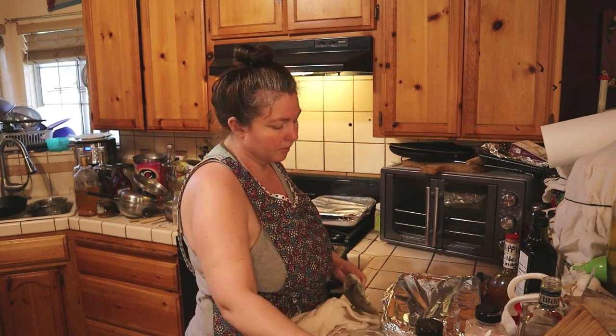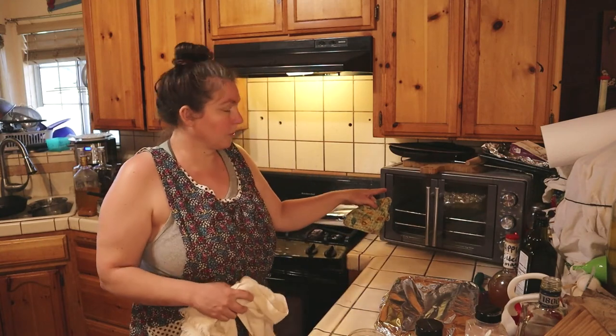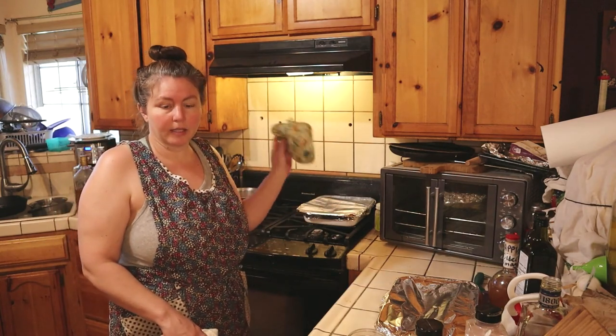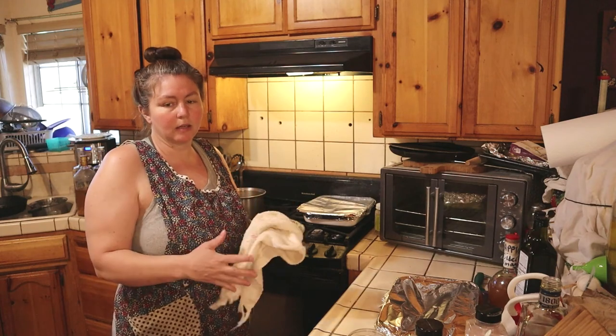So, there's the green beans, that's done. And then 30 minutes for that stuffing. Then we'll take that out, we'll put the taters in. And then by that time, the ham should be ready to eat and be ready to have our little Thanksgiving.